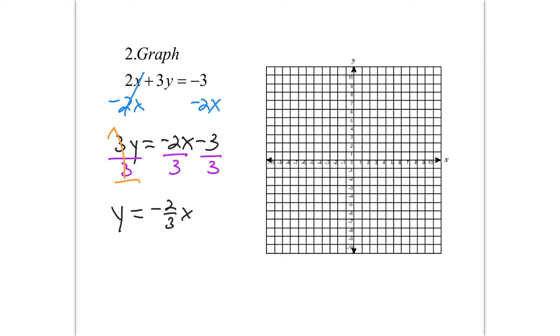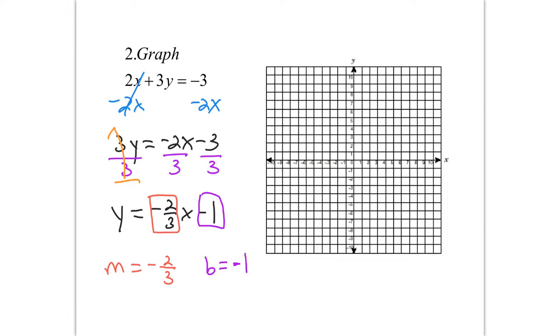That doesn't simplify, so you leave it by itself, minus 1. 3 over 3 turns into 1. I need to find my slope. So my slope is the number with the x. So this one here, negative 2 over 3. And my y-intercept is the number after the x. So b equals minus negative 1.